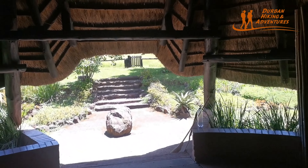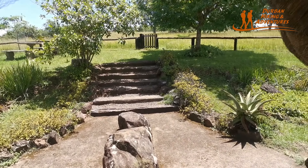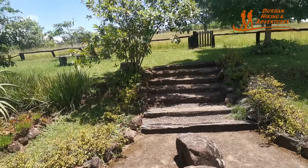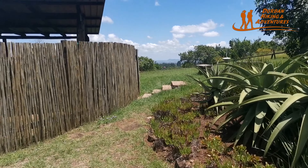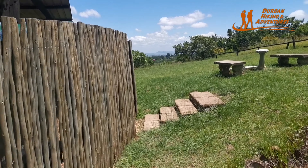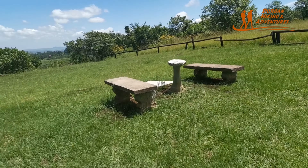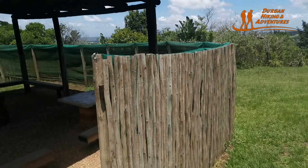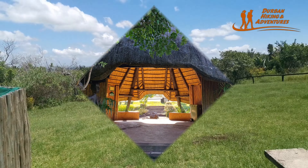We can't wait to host this event here. We got exclusive rights and there will be no other people at this venue when we are hosting it. This is the braai area where we'll be having an awesome braai and a few drinks if you like. We think it will be really awesome. Cheers.